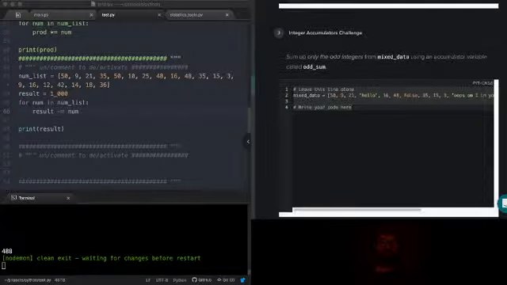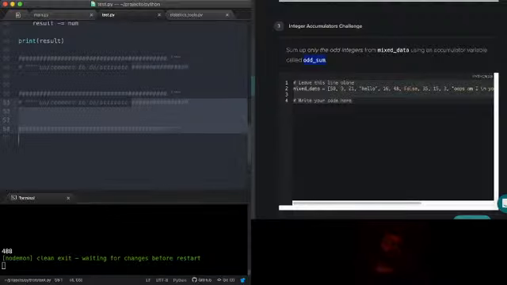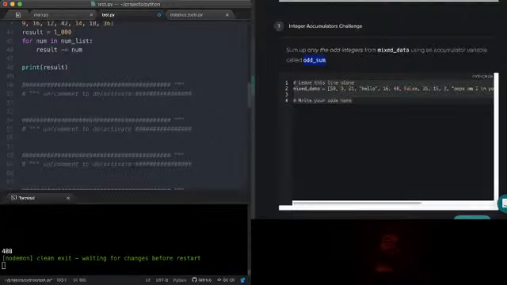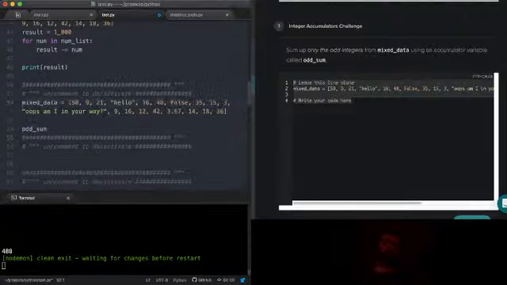So for this one, we want to sum up only the odd integers from the mixed data list using an accumulator variable called odd_sum. Okay. So here's our mixed data list. We'll say odd_sum equals 0.